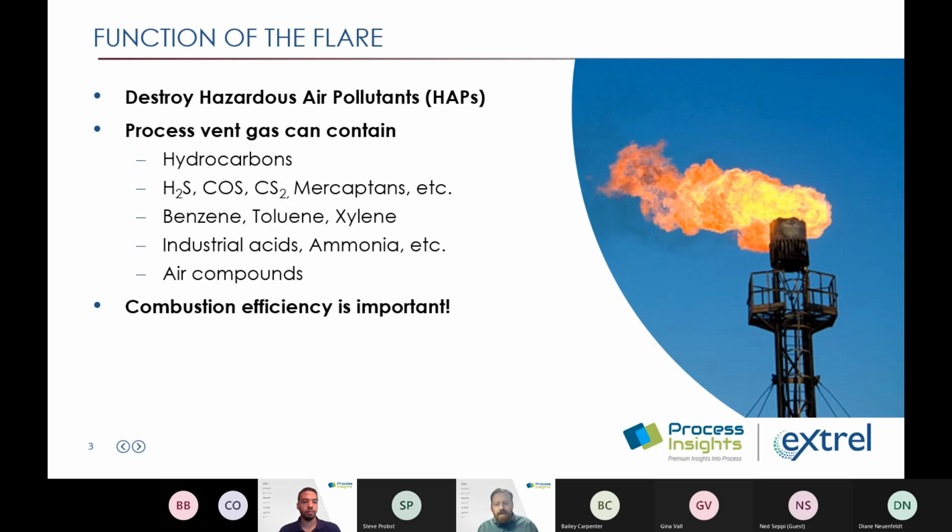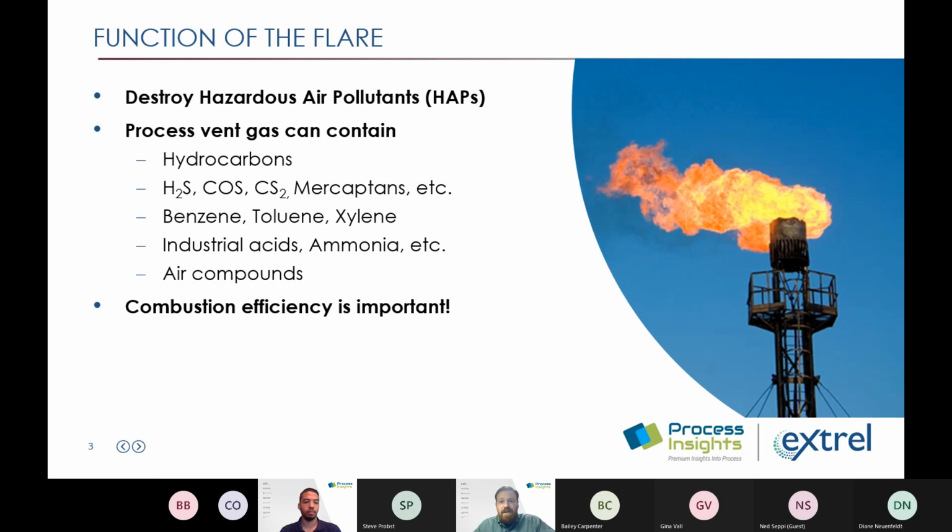So, what kind of things are we talking about when we say HAPs? Certainly in an oil refinery, for example, you've got a lot of hydrocarbons. That's a hydrocarbon manufacturing process. Likewise with an ethylene plant and other chemical plants. So hydrocarbons that can cause health effects to the local community. At oil refineries, it's very common to also have sulfurs: H2S, COS, CS2, ethyl and methyl mercaptans can be in there. Different aromatics, including benzene, toluene, and xylene.